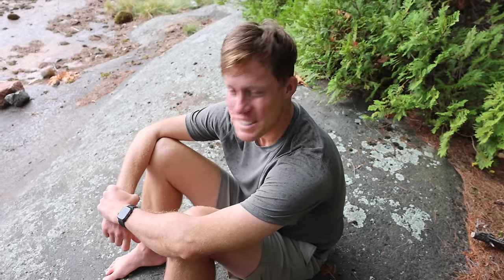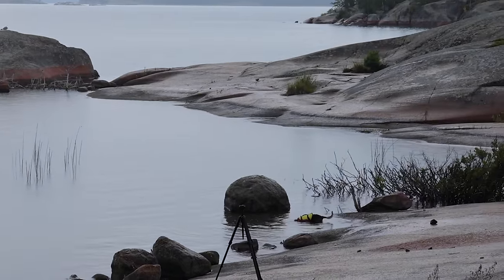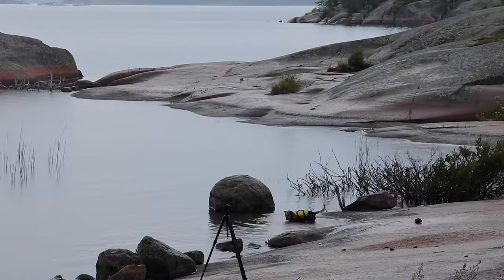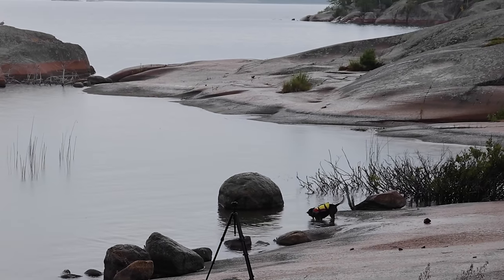In perfect Show and Joe fashion, we have decided to start filming today right when it started raining. It is not bothering Ollie though. She is just loving to go for rocks. She's like a kid in a candy store. We're a dog in the North Channel with fresh, clear water and a ton of rocks. She's in seventh heaven.